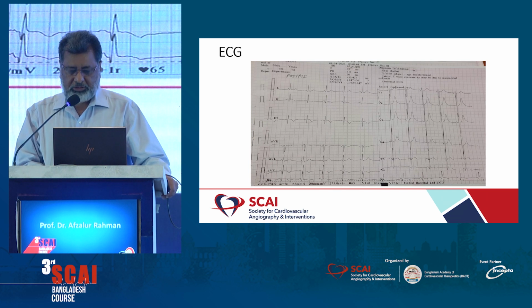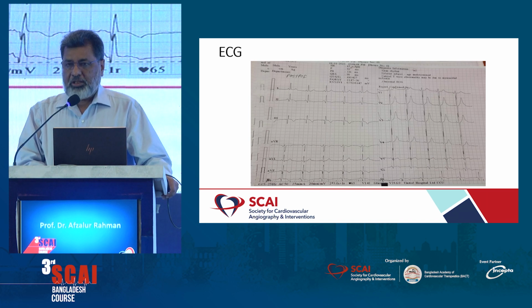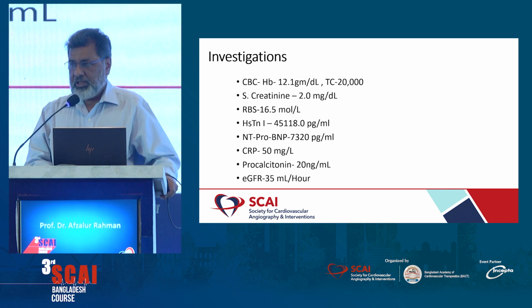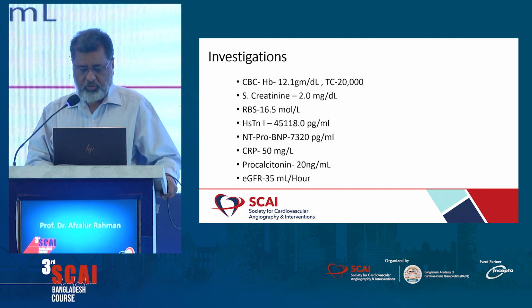So we have to rush, and we had a critical care discussion with the intensive care and respiratory teams, and we explained to the patient. So we put the patient on medical management for 24 hours. Investigations show hemoglobin 12, creatinine 2, troponin I 7, troponin elevated significantly, CRP and procalcitonin also significantly elevated. That indicates this is septicemia, no doubt about that.